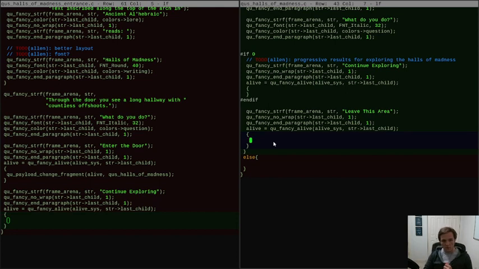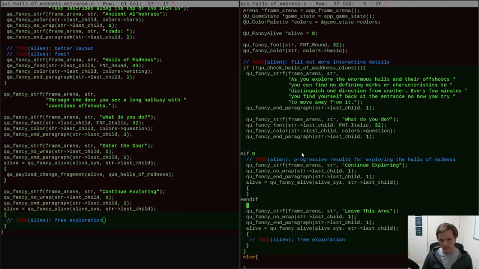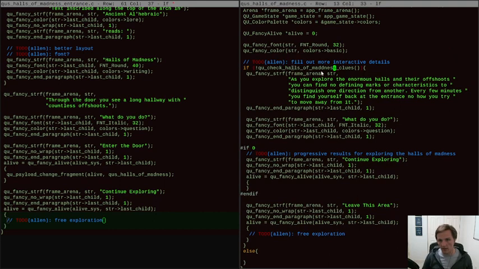But what I think I'll do to implement that maybe is to attach a payload that says something like that. Instead of just transitioning to a specific screen, I'm going to do this as... I don't know. We'll fill this in soon. Okay, that's what happens if you go in there as someone who doesn't pass the Halls of Madness check.